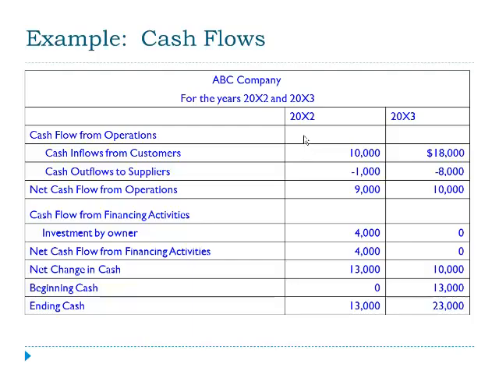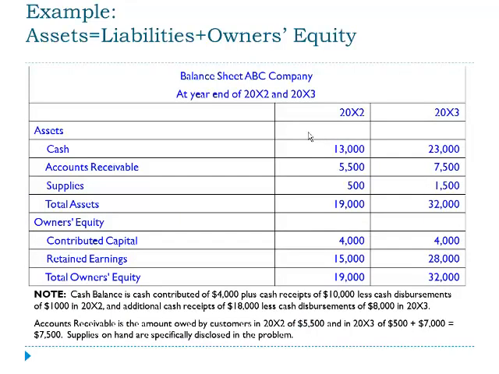When we make a balance sheet for a company, that really is an accrual kind of statement, because what we're saying here is that we have more than just cash. If we were cash basis, we would just look at our bank account and say we have $13,000. But on an accrual basis, we'll say our customers owe us $5,500. That's an asset too. And we bought that extra $500 of supplies that are ready to be used next year. That's an asset too. So we have $19,000 of total assets. Some of it's cash, but we have value in the rest of the non-cash assets as well.